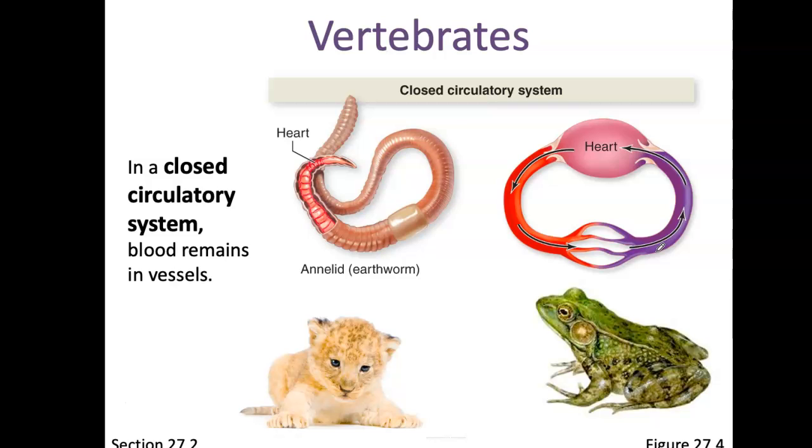Vertebrates have a closed circulatory system, in which case there's a heart. It may have different numbers of chambers, and it pumps in one direction and then never leaves this tubing and comes back to the heart. That's how ours is. So it never leaves vessels. It doesn't just flow out freely into your abdomen. So these are closed circulatory systems. And in this worm here, annelid also has a closed circulatory system that actually can irrigate the whole long worm.